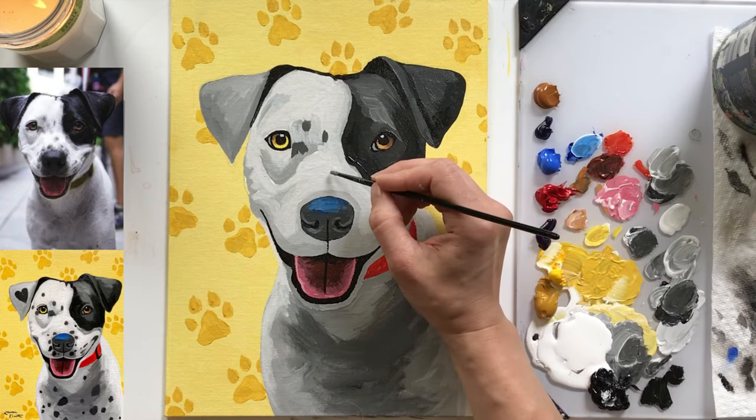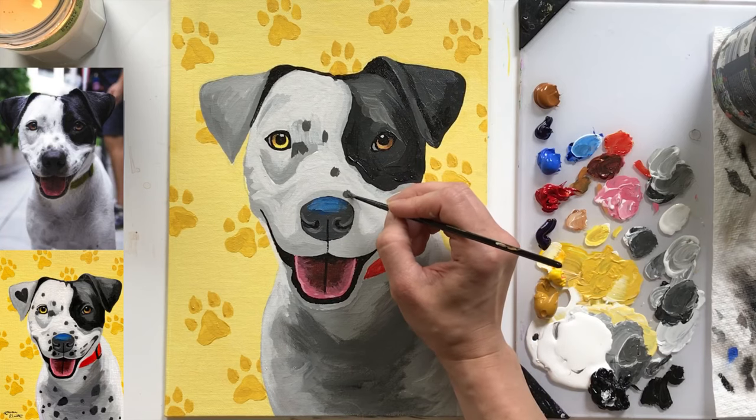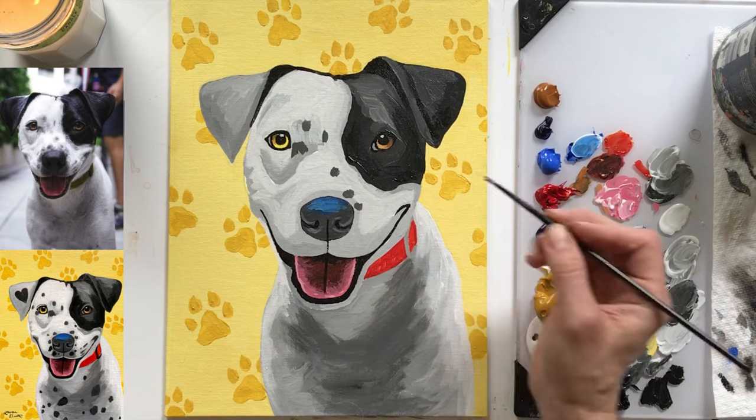This is a common mistake I see artists do. They'll just mix up one color and apply that all over the body, but everything on that animal needs to be consistent with where that light source is located.